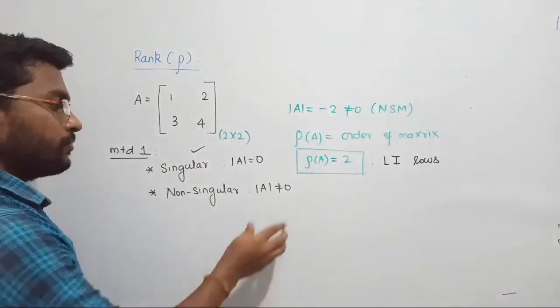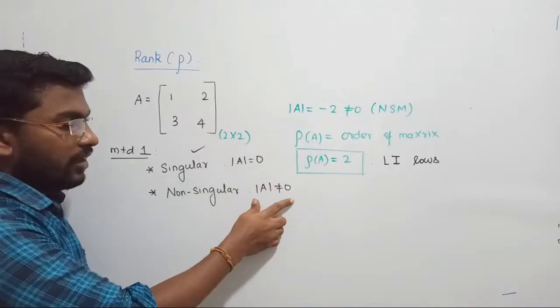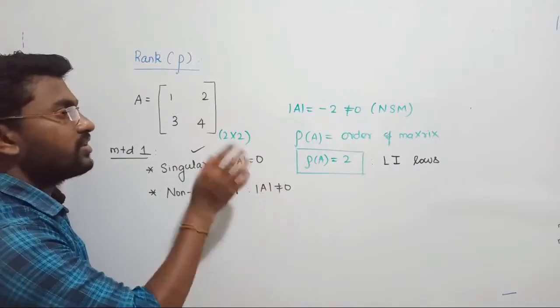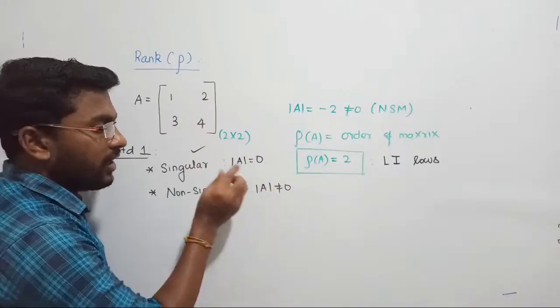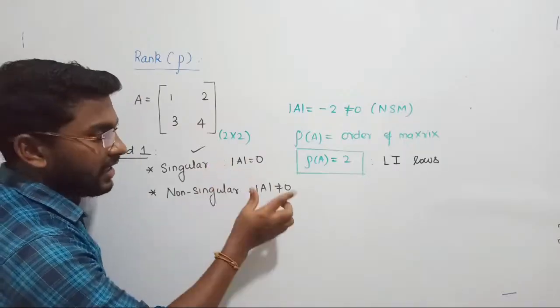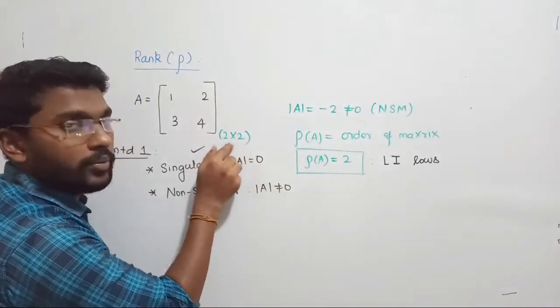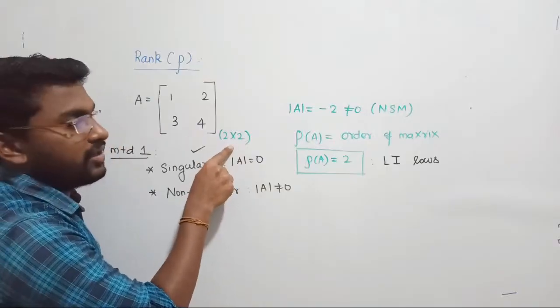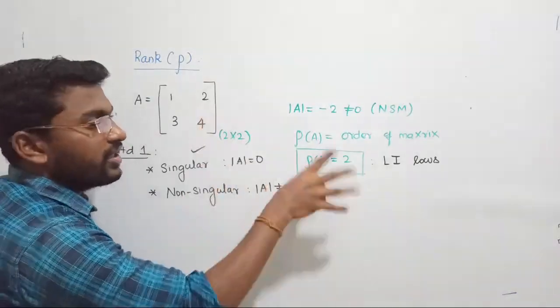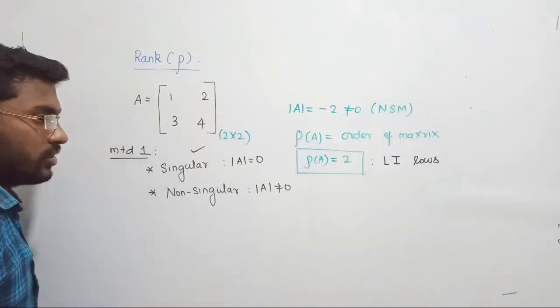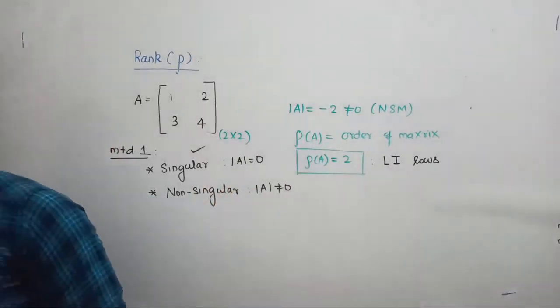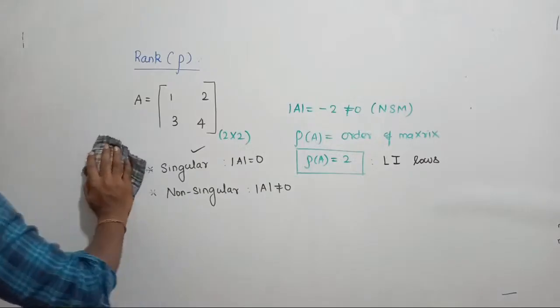Okay, fine. So you find the determinant, and if it is not equal to 0, that is fine. You can say, sir, the given matrix is a non-singular matrix. In the case of a non-singular matrix, what is the order of the matrix? Square matrix. I am talking about square matrices, right? Whatever order is there in the square matrix, that is the rank of the matrix. Let us choose one more 2 cross 2 matrix in order to demonstrate these things clearly.